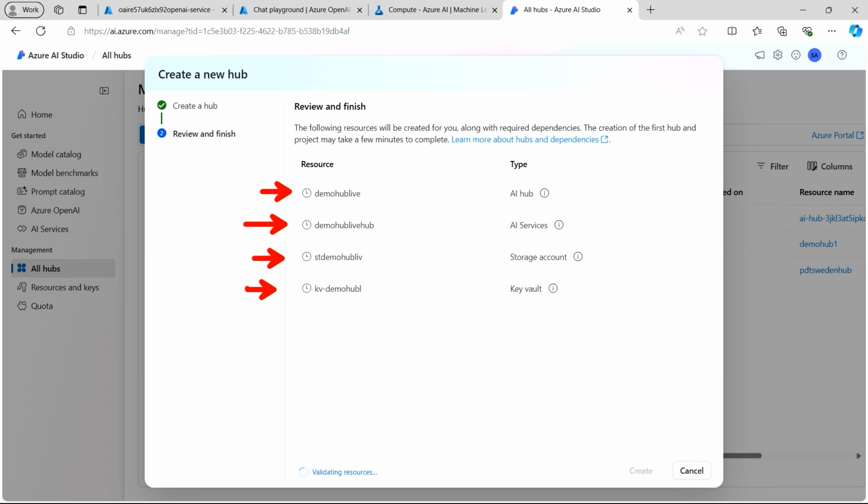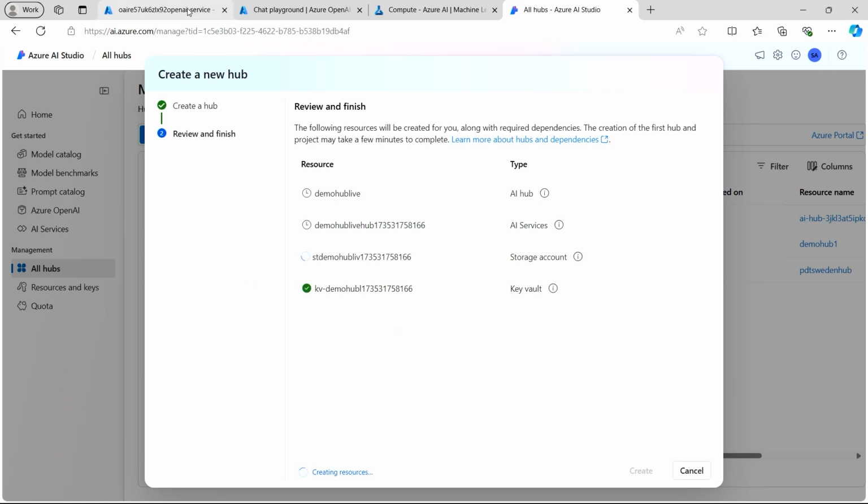The storage account dependency is being used for storing, for example, custom data that we're going to bring in our AI custom copilot solution. And we're going to use Key Vault at some point in time to preferably store secrets or any other credentials that we need in our solution. This is going to take a couple of minutes depending on location. So I'll just wait for this deployment to complete.